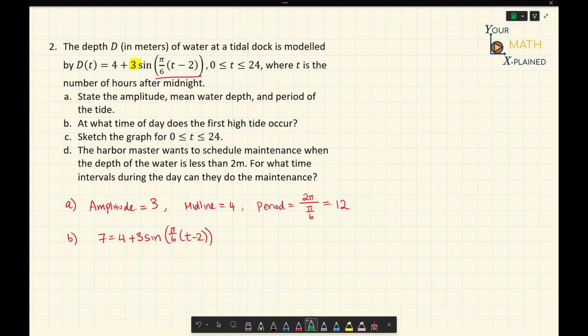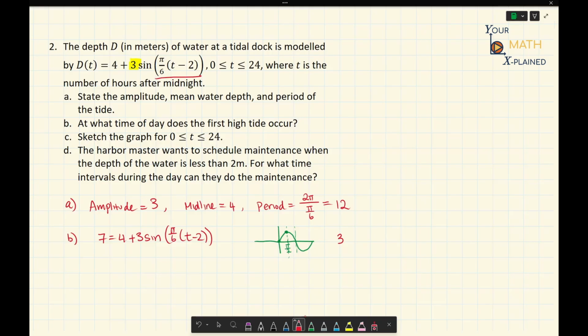We're going to consider our original sine graph. So recall that the original sine graph starts at the origin. It goes up to the maximum, comes back down to the midline, goes to the minimum, and then goes back to the midline. So the maximum occurs at pi over 2. Or in other words, it occurs 1/4 of the way through the period. So since for this particular function, our period is 12, 1/4 of the way is going to be 3. So let's go ahead and write that down first. So that's going to be 3.